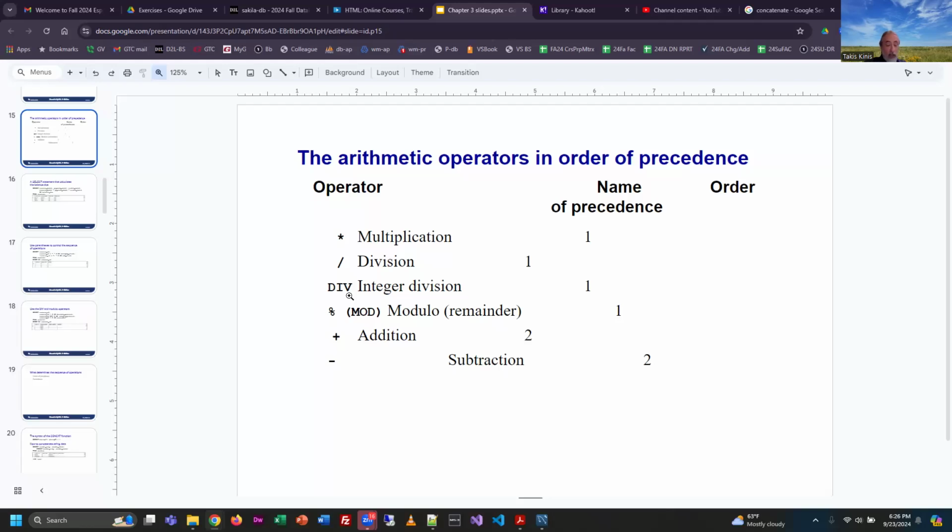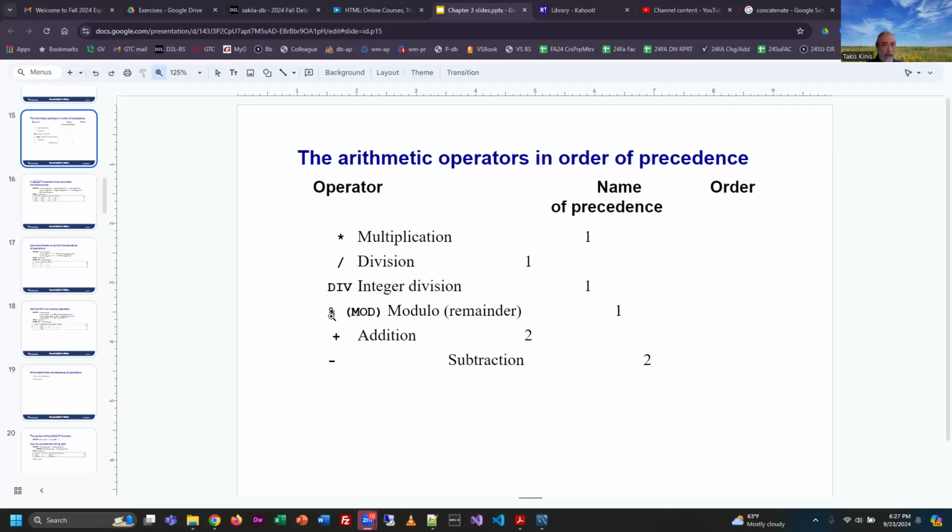Integer division is where we do the division and we don't care about the remainder. We omit the remainder. So if I take 3 and divide it by 2, I would have a remainder of 1. If I did a DIV command instead, I would just get 1 because 2 went into 3 once. I don't care about the remainder.